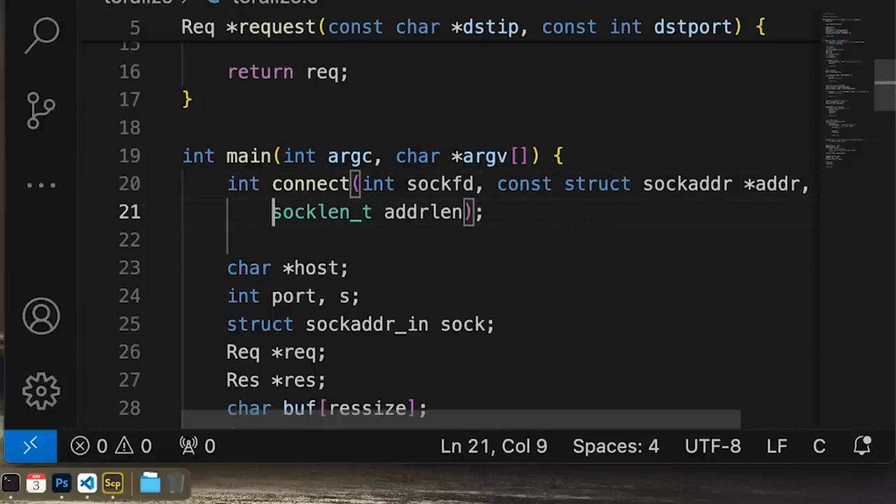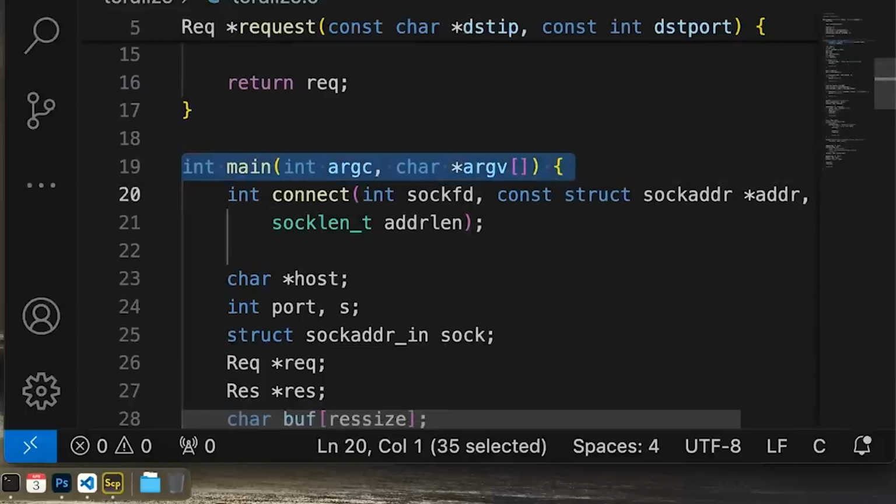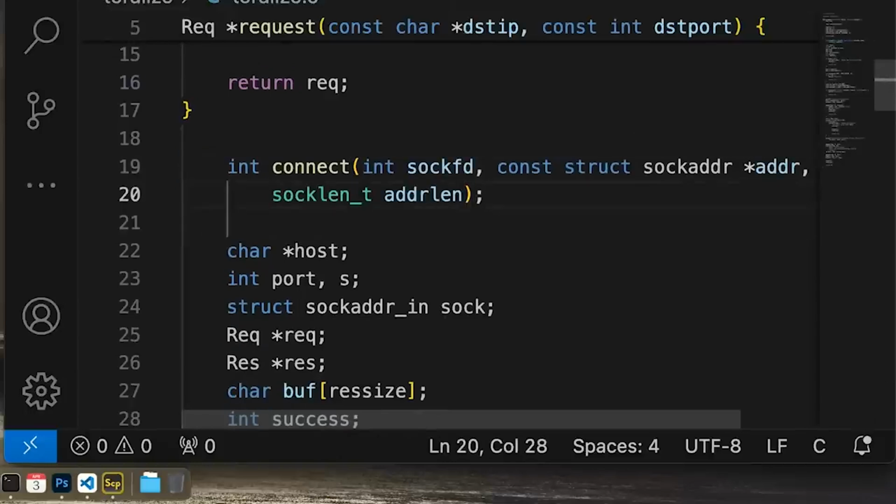Like so, and sockfd, address, and we remove this, so we basically turn our main function into this connect function.